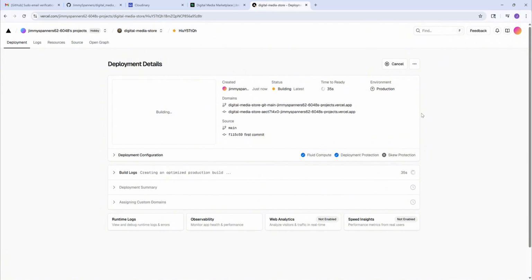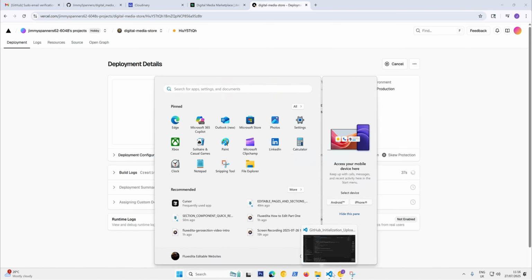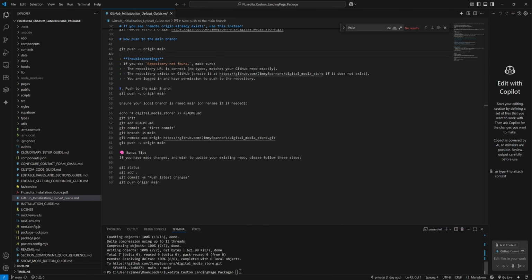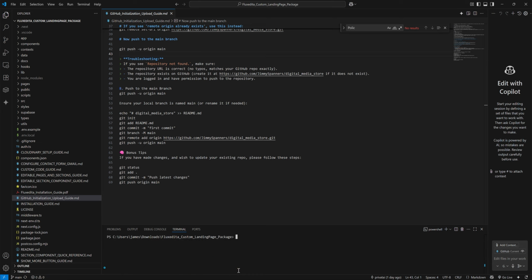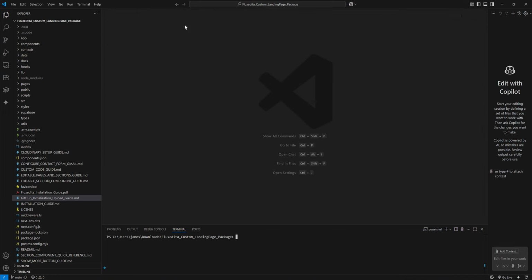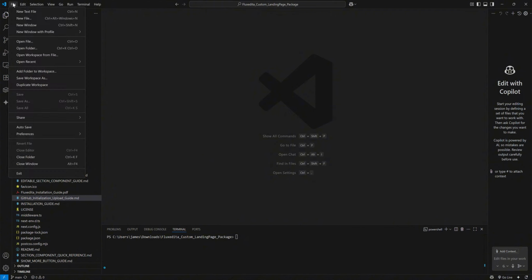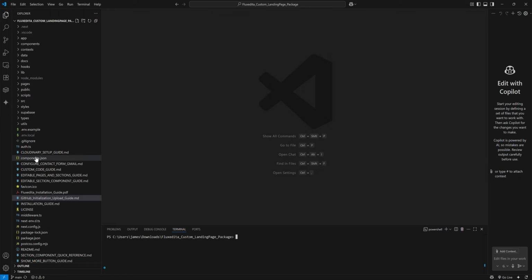Now, while this deployment's doing its thing, we'll come back to that. I just did want to explain one last thing in here. So I'm going to clear my terminal window, Control-C, clear. And I'm going to close all my folders. So essentially I have no files open, and I've got no terminal commands running. So I can now close this folder. We click on File, Close Folder.